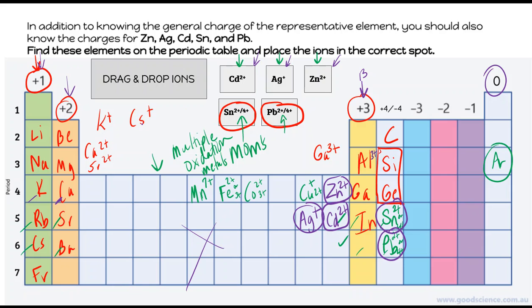So remember that pattern. It goes up to 4. So plus, plus, plus, like +1, +2, +3, +4, -4, and then it goes down the other direction. But it's a nice pattern on the periodic table to being able to know most of these elements, what their oxidation numbers are.